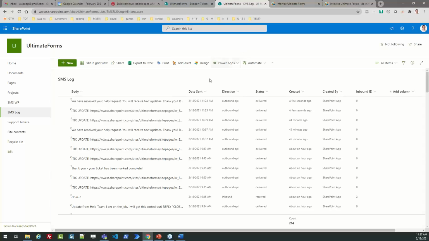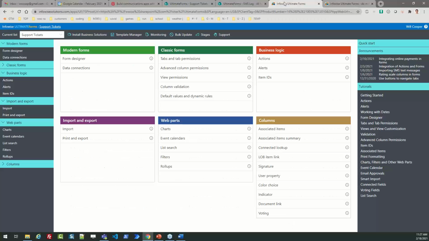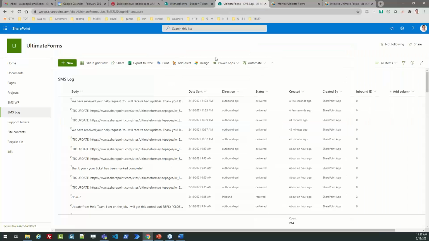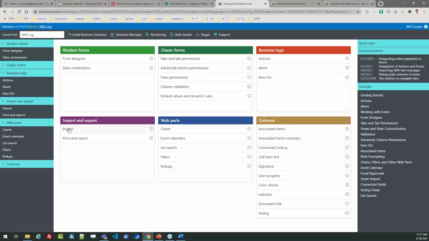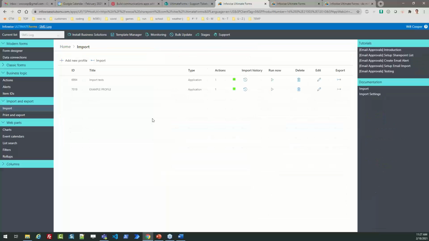This is the log, and there's an import operation that needs to happen for that. This is getting into some of the InfoWise stuff. I have this import profile, and I can just run that. I'm going to click run now. This will run recurring. I've got this set up to run automatically every 2 minutes. Okay, that finished. I'm going to show you a little bit about the configuration, but first let me finish the part with the user interface, then we'll get into how this is set up.